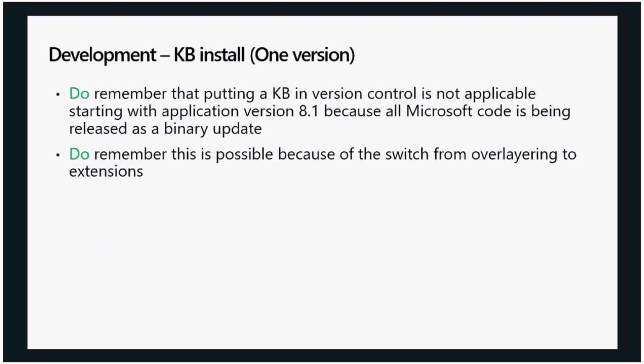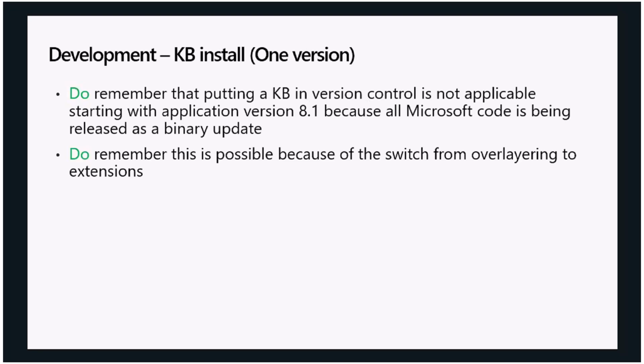KB on your development machine, and they're also cumulative. So if you just install update 2, you'll get update 1 as well. As you can imagine, the assembly has to contain everything. You can't piece it together. That's what we would do before: we would just send you what changed in the KB, and then you would build everything.